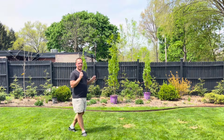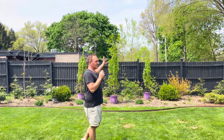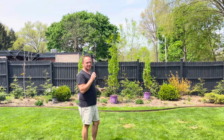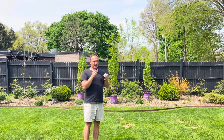So I really like this bit of formality now in the back garden because it really helps balance the amount of crazy plantings and the wild naturalistic goals that I always have in this garden, and brings a bit of structure, a sense of organization in the garden when there's so much going on.